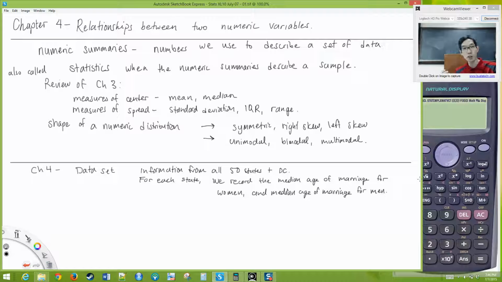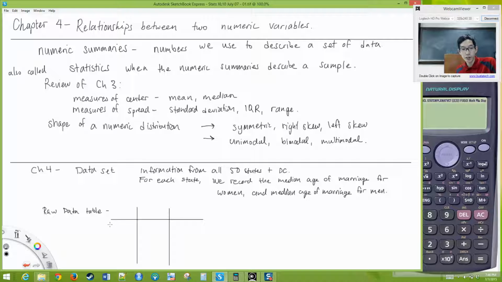What's the median age of marriage for men? What's the median age of marriage for women? Okay, or women and men. So let's think about our raw data table. How many rows does our raw data table have? One for each set of data that we put in? Yeah, right. So each subject or each row is what? How many rows do I have? Each state. I have 51, right? 50 states plus DC, right?